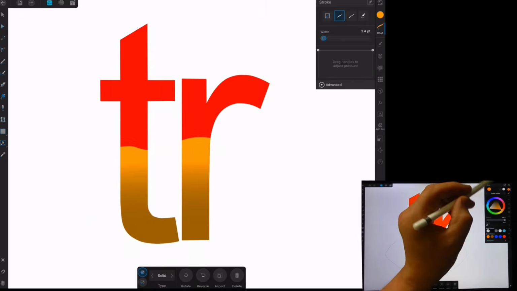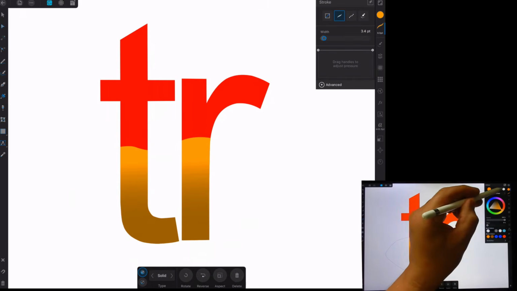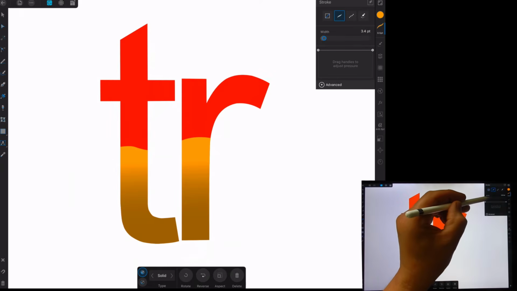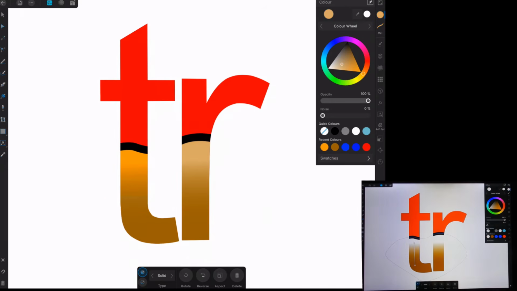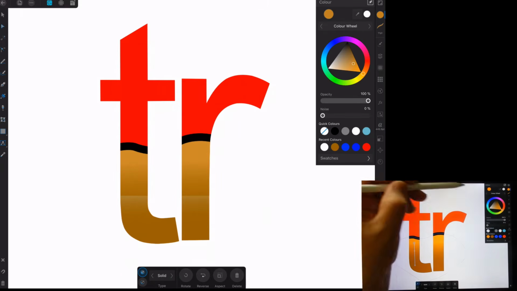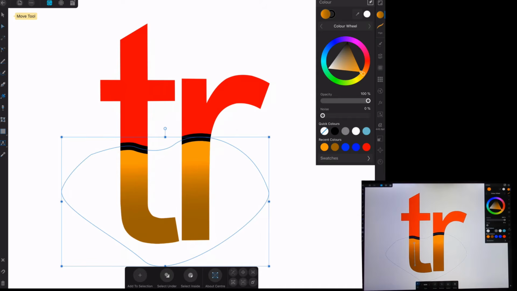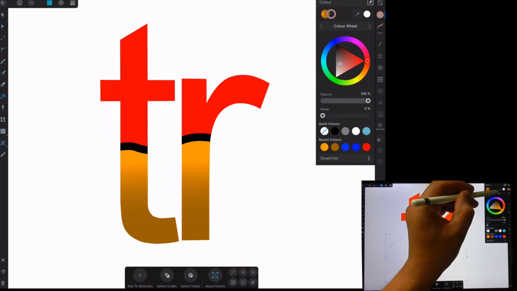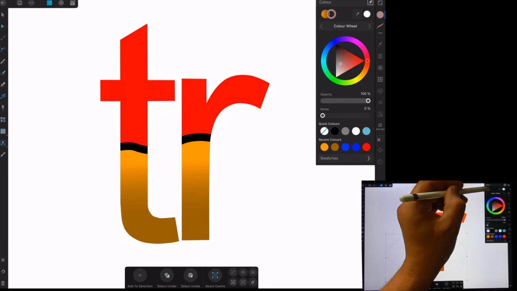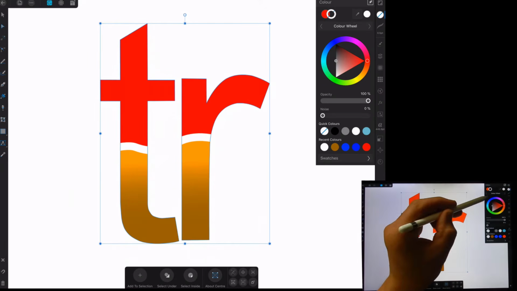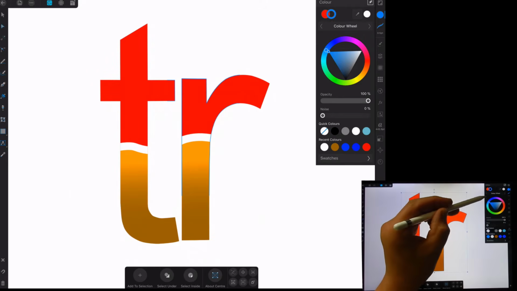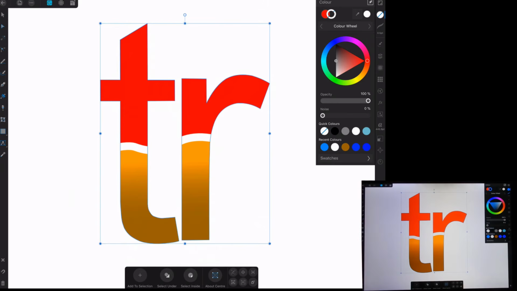I can also put, say, an outline on this object by choosing the outline tool, changing the width of that. We'll make that white. Oops, I've changed the blend. Didn't mean to do that. Let's put that back to orange. I meant to choose the move tool and then choose the outline and change that to white. And I could change the text to blue, and it's changed the outline again.